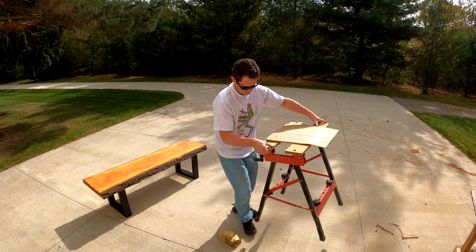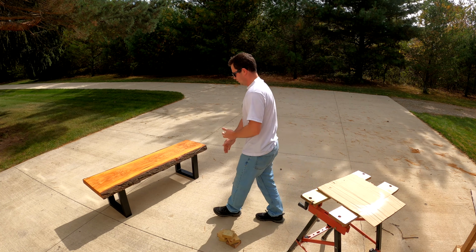Okay, there we have it. There's the garden bench.